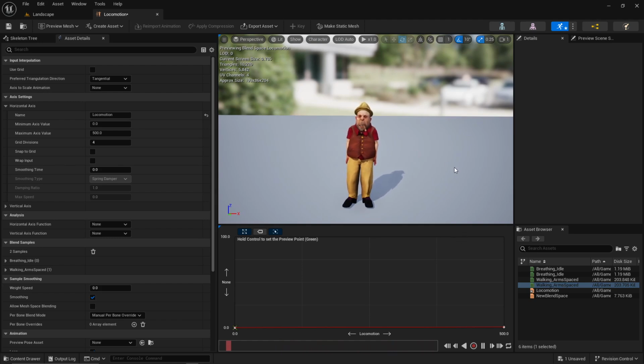Blend space is basically start to end what you want to achieve. So if you're going from idle to walk to run to maybe even sprint or fly, then you have the different states laid out here in the horizontal graph. And obviously if you had a vertical axis assigned to it, so if you were walking in a straight line and all of a sudden you wanted to walk to the right, you would apply a striding animation, which would allow you to stride to the right or to the left depending on which direction you're going. Cool, so that's it for that. We're going to save that, close that down. We're going to use it in a minute.